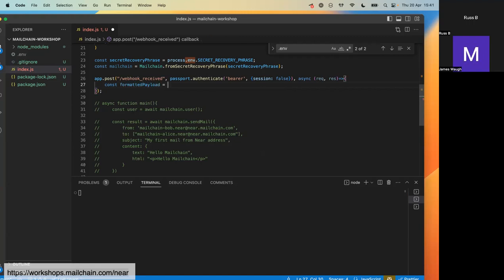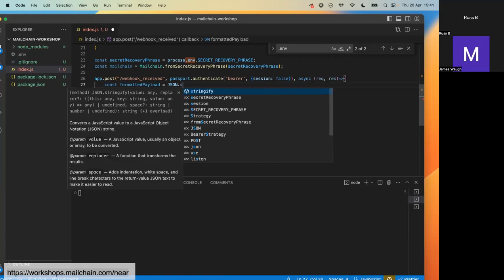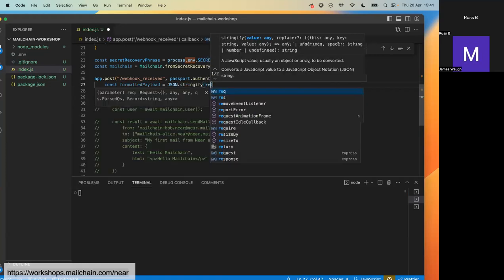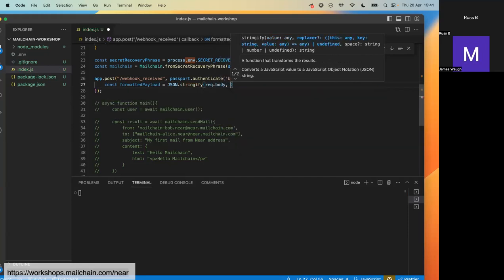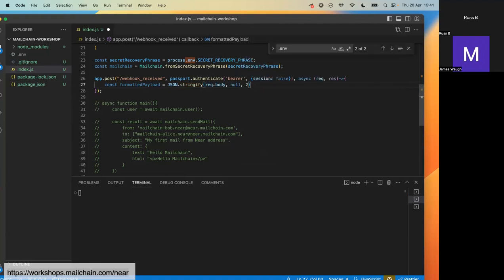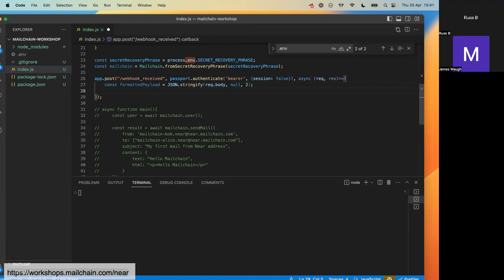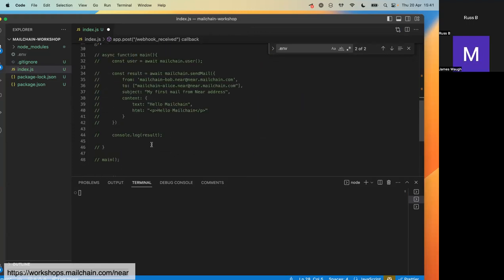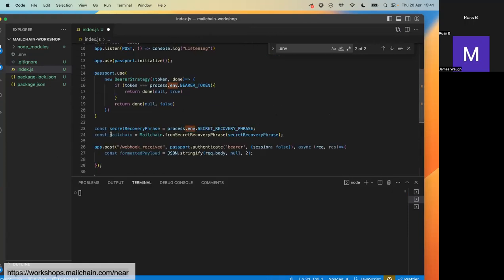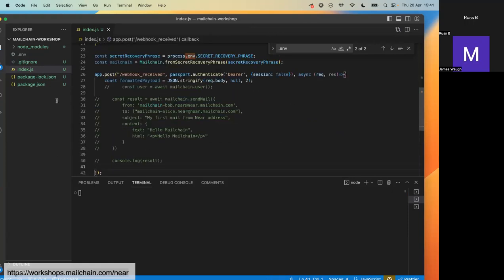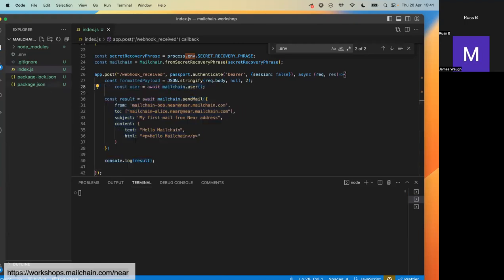And we'll kind of get that there. So JSON.stringify in the body. I'm going to actually just give it a bit of spacing so it makes it a little bit prettier. What I'm going to do is take this code that we had before. We don't need the main function anymore. I'm going to reuse this because it's pretty useful for the moment. I'm going to pop it here and let's uncomment all of it.